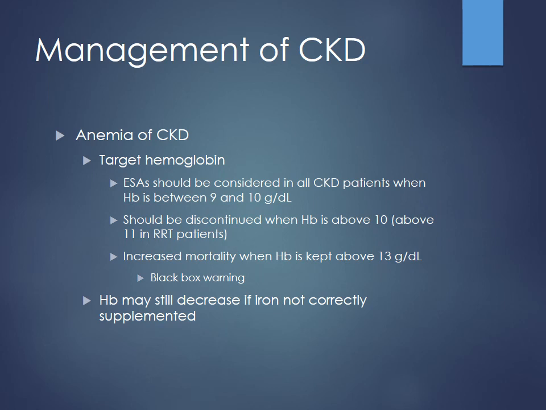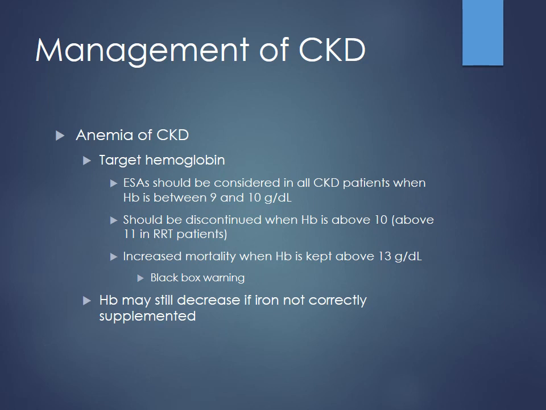Okay. So basically, if your patient's hemoglobin is less than 9, that's when you start to consider using one of these erythropoiesis stimulating agents, right? And basically you want to go ahead and discontinue it when it gets above 10, or in patients with renal replacement therapy, if it's above 11. I think it's a little bit higher for our RRT patients. They're losing more blood anyway, right? Because we're pulling a lot of it off. 3 times a week they're having to go to the dialysis center. They're going to be losing more hemoglobin anyway, so you shoot for a little bit higher range for them.